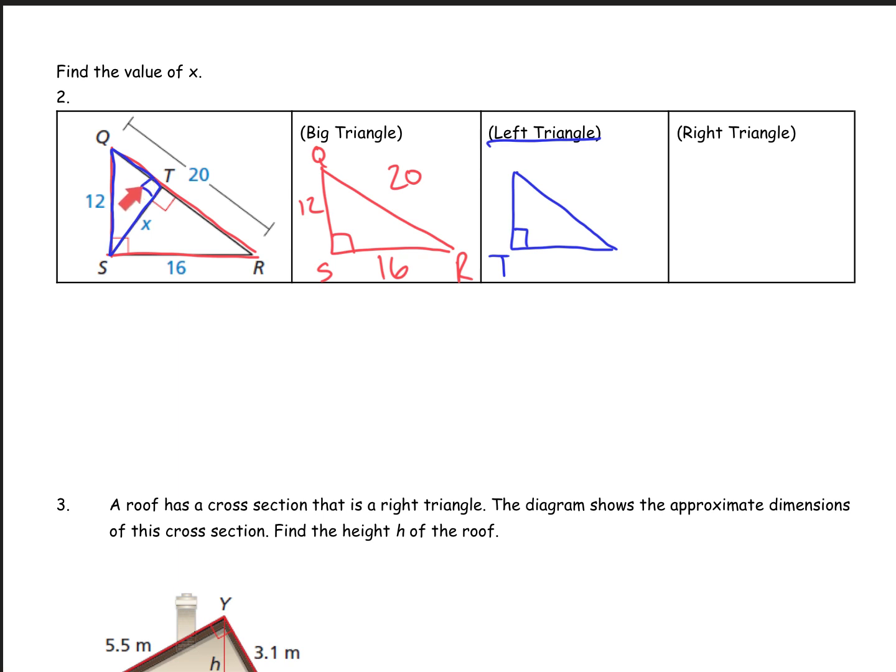Well, looking at this diagram, it looks like TS is the longer side. So TS will go on the bottom here. That's the longer side. So TS, that can only mean from T, you're going to go to Q next. So Q will go at the top. What's nice about this problem is we just told ourselves what we needed. TS is the longer side, that has X. So X is going to go down here with TS. And then the 12 here on QS, that's just across from the right angle. So 12 goes up here. Now I just need to draw the right triangle. Again, the right triangle should look exactly like our previous triangles. So that may be better.